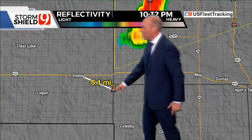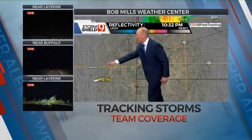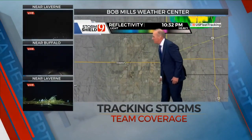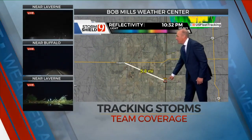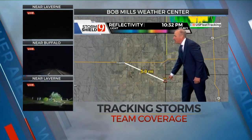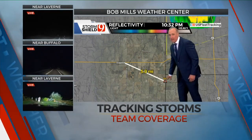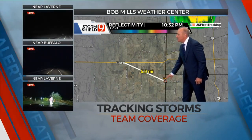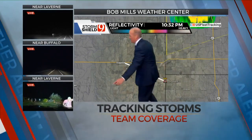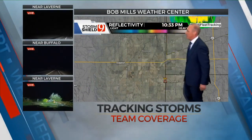6.1 miles south. Okay, let's go back to the map here, and Vaughn will stay here for a little while longer. You folks in northwestern Oklahoma, and if this guy is watching, we want to know where you are, okay? There's Slapout. This is going to be to your southeast right here, 6 miles. Yeah, about 6 miles east of town and 3 miles south on the County Line Road. Okay, that's what we're looking for right now. Okay, so we'll see. Hopefully we find this guy safe and sound, and he got out and he's fine, but we don't know. Search and rescue is going on right now around his property. His house is completely gone. It took a direct hit from a large and violent tornado this evening, right before the 10 o'clock newscast.